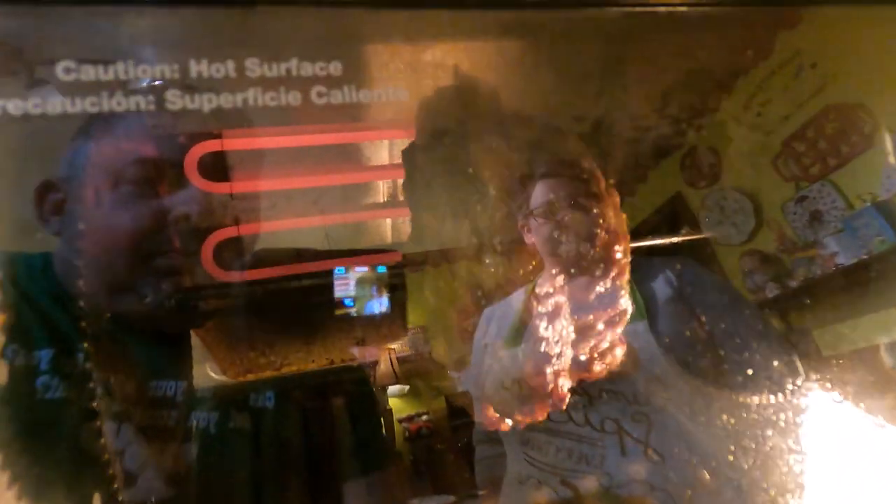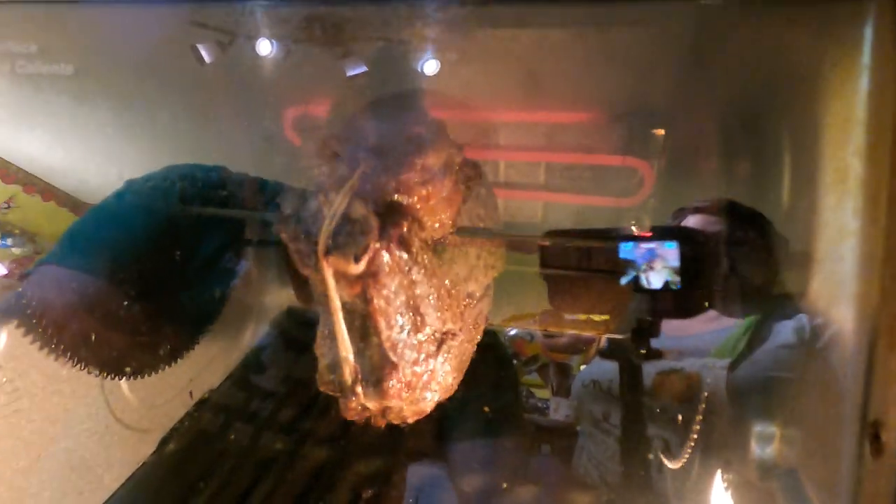Here's an update — it's probably 50 minutes in and it's getting close to being done. You can see the rotisserie is still spinning. We get a lot of questions on our first video about this oven and it is fantastic — we love it. We're gonna try to show more videos if you guys are interested.